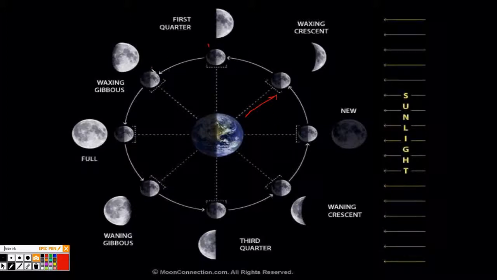The inner circle of moons shows how much light the moon is reflecting from the sun. Finally, the outer circle of moons shows how the moon appears in the sky to the people on Earth at each position. So let's take a look. First, notice in the inner circle of moons that exactly 1/2 of the moon is covered in light at each position. See right here where I'm drawing is where it's covered in light. No matter where the moon is in its orbit, half is always covered in light.